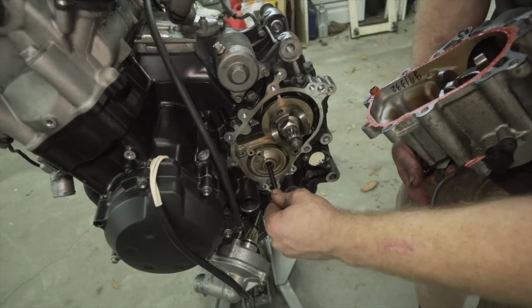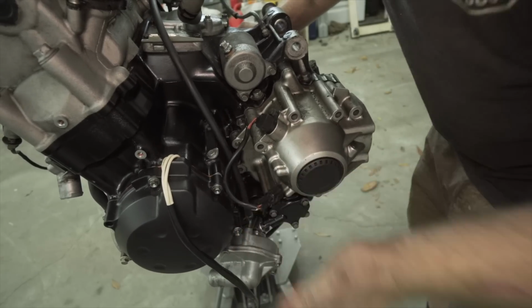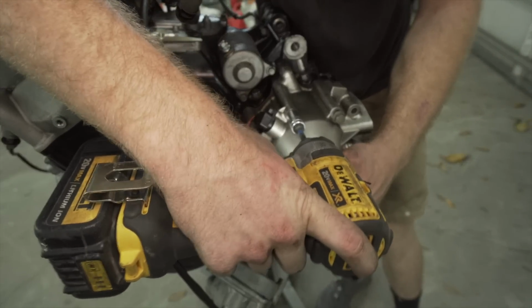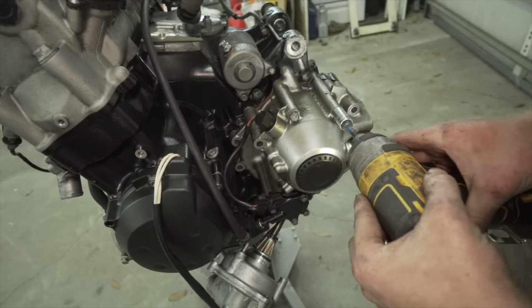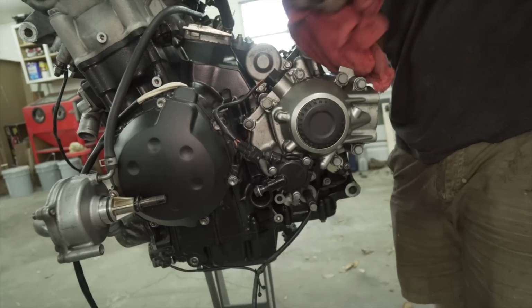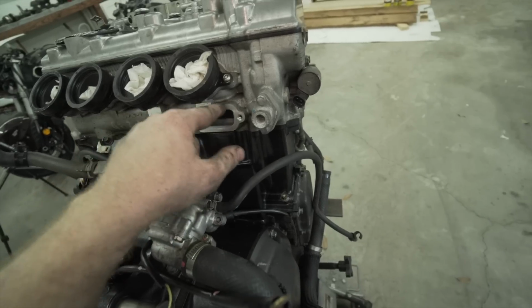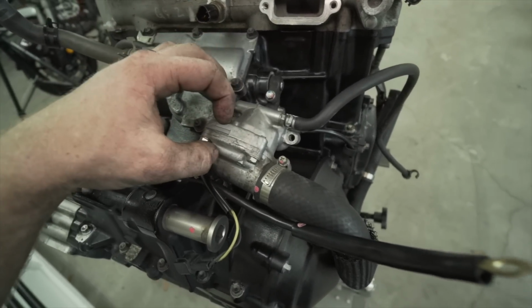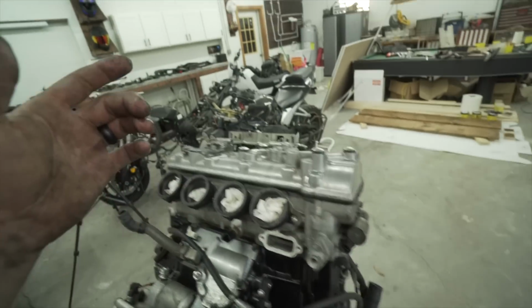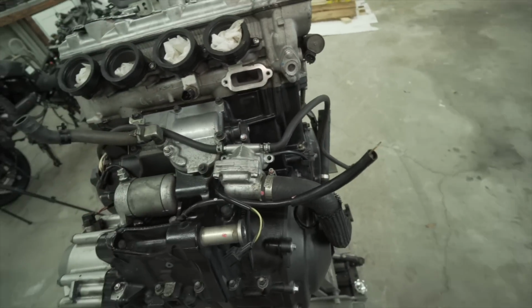Now you got to make sure this push rod's in here. I'm also going to put a little bit of sealant between the block and the thermostat and in between the actual thermostat housing itself, just because I've had bad luck in the past and it's probably going to be a pain to get to, just like it is on this one. So I'm just going to seal up a little bit and then we'll get back to it.